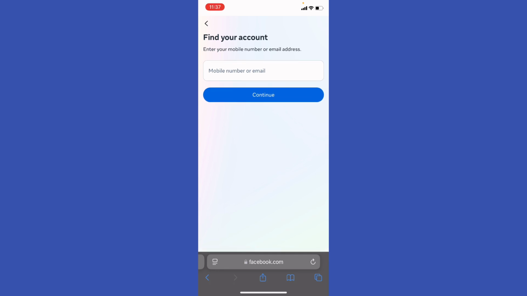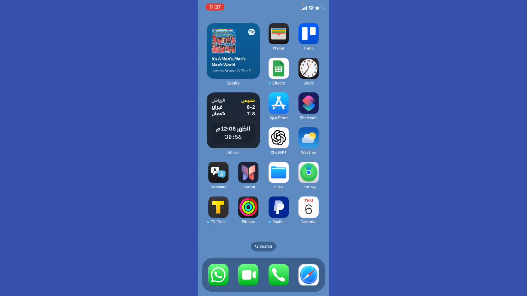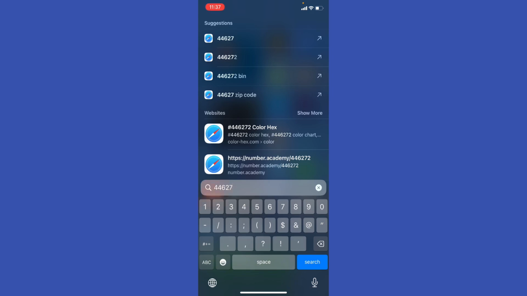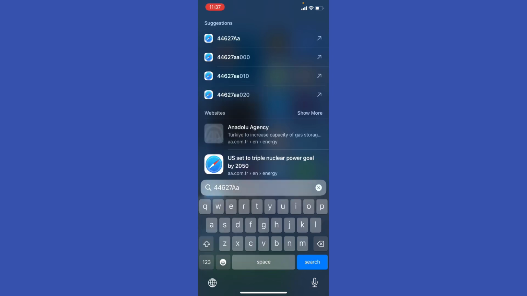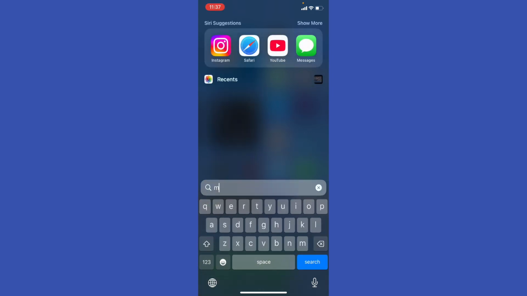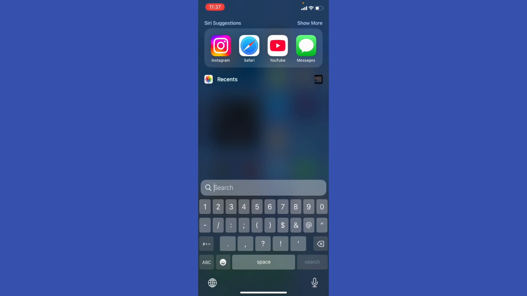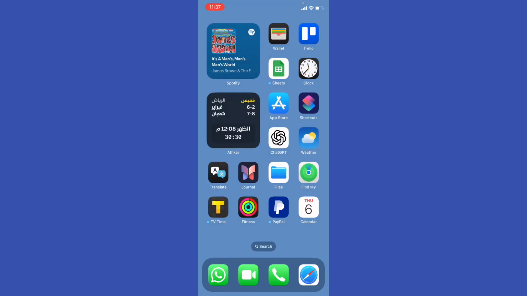And try variations. Make sure to test common passwords you've used before with slight changes. You can just type 444627 with a capital A or a small a, or if you're someone who uses variations like coding substitutions, you can test those out and try to log in with your account. You can also use the recovery email or phone.